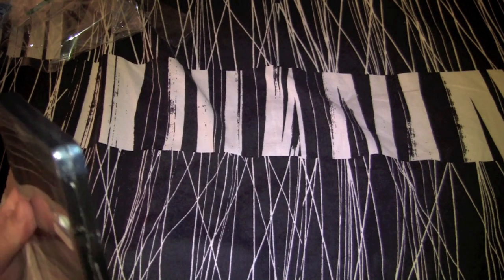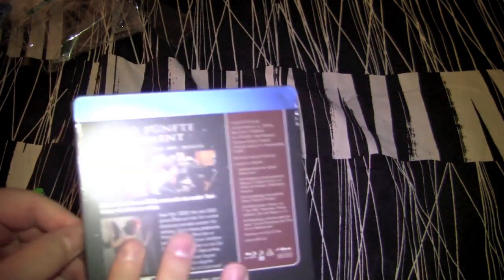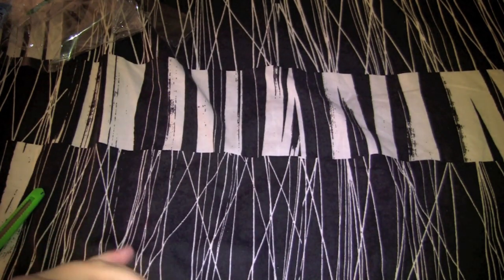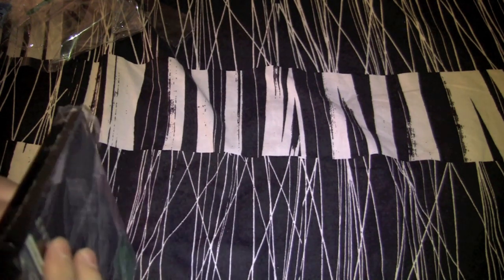Anyway, this is a nice looking steelbook. Actually, believe it or not, with all the 5,000 Blu-ray releases of this movie, I actually still don't have this on Blu-ray, so this is my first copy of it. I had the Super Bit Edition, that was looking quite nice. So I'm gonna upgrade to the Blu-ray on this.